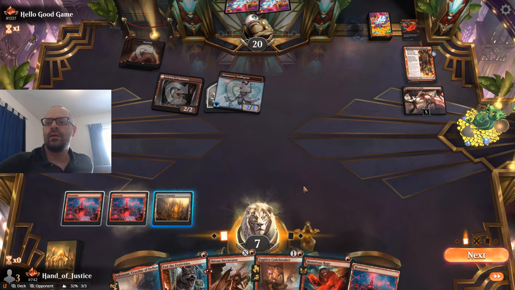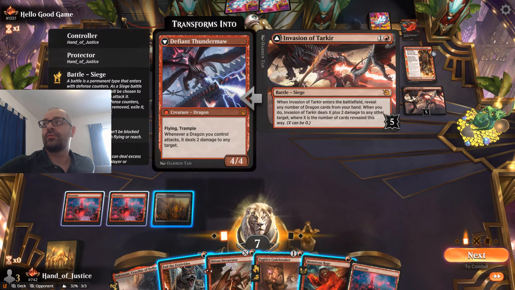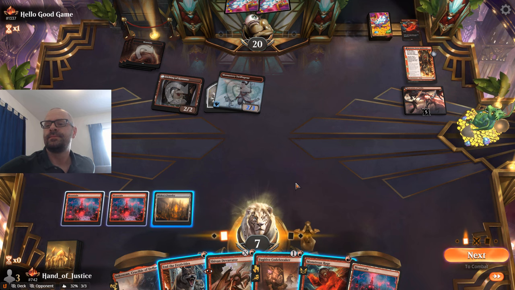We are at 7, but now we can go Codebreaker plus Rage to go ahead and flip our Invasion. And that's gotta be the play.